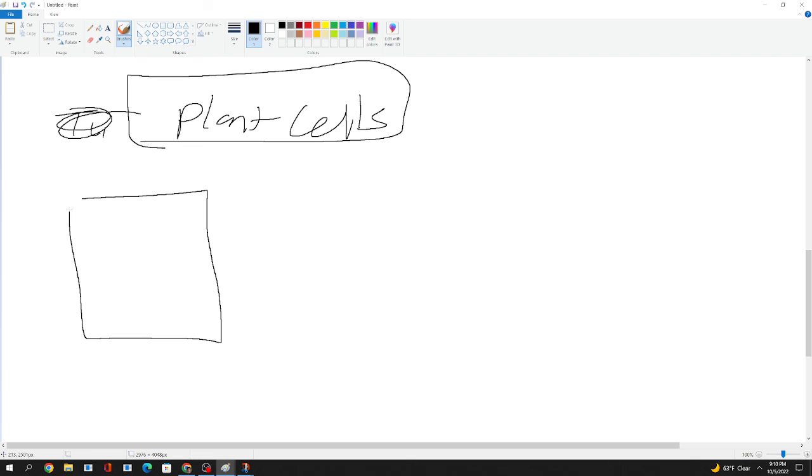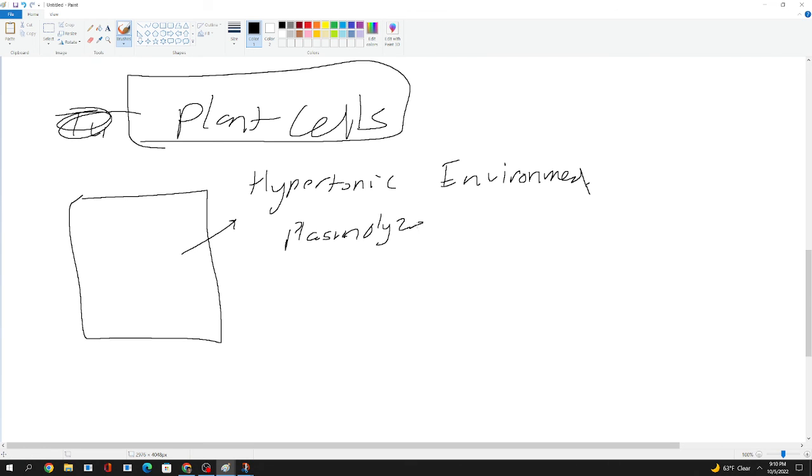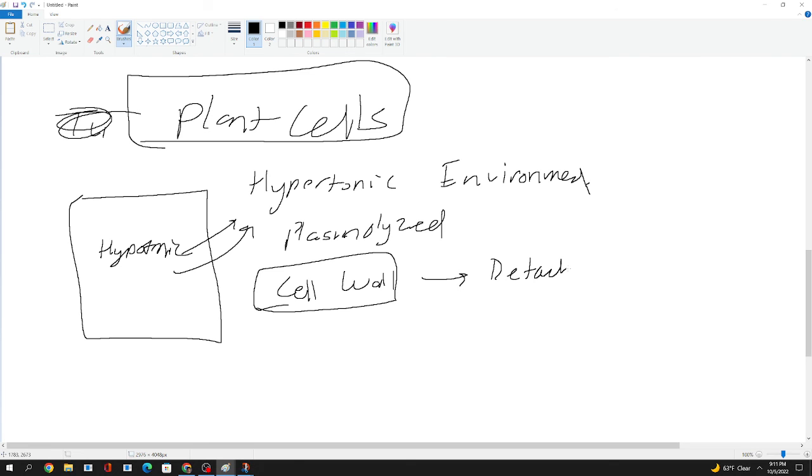In plant cells, if you have a hypertonic environment, what's going to end up happening is your cell gets plasmolyzed, right? Because you assume that the interior of the cell is very hypotonic. And if it's hypotonic, meaning there's a lot of water, the water is going to leave. And what ends up happening is that the cell wall actually gets detached from the membrane, because there are these gluey things connecting the membrane and the cell wall. When all the water is leaving your cell, you're shrinking, right? And you shrink so fast that you rip the cell wall off the cell membrane. So that's called plasmolyzed.